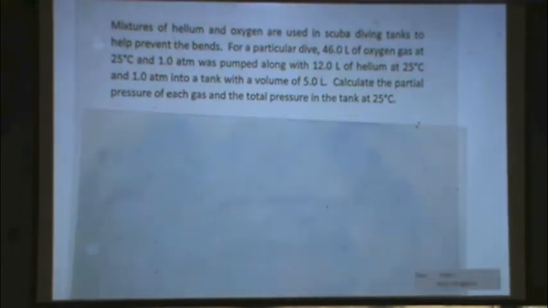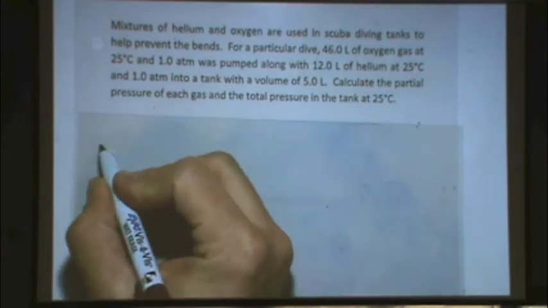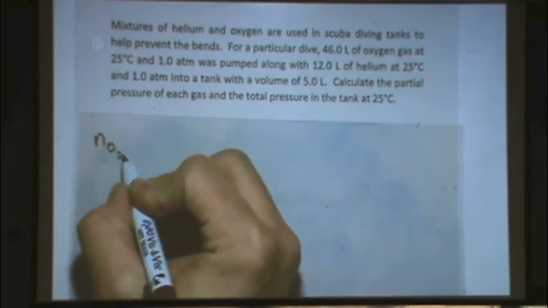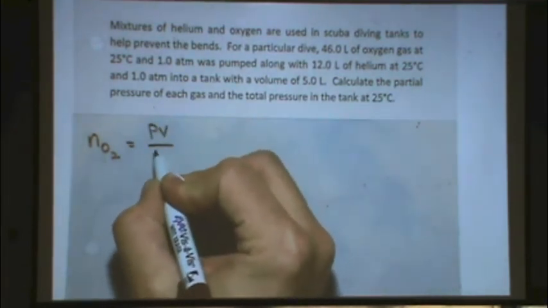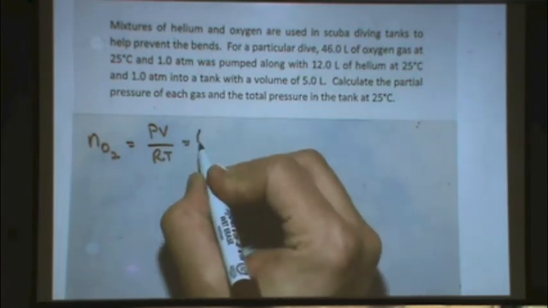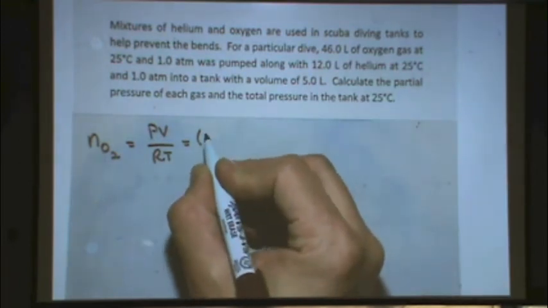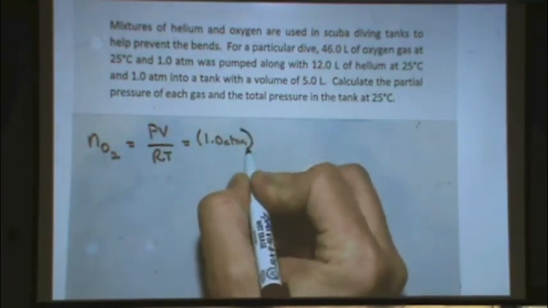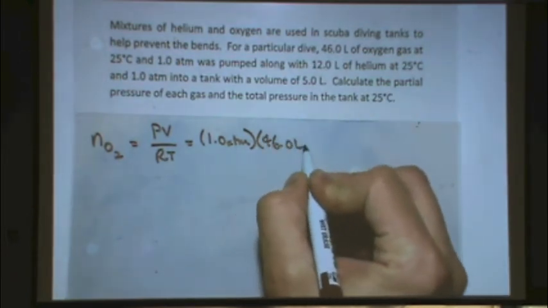If you follow on the flow chart at the bottom of page 52 of the reader, I'm going to follow that flow that I taught you, those steps from last time. The first step is I'm going to find the moles of each gas, so the moles of oxygen first. Since I'm given information related to the ideal gas law, I'm going to use that. So the partial pressure of oxygen, or the pressure of oxygen initially, is 1 atmosphere. The volume initially is 46 liters.